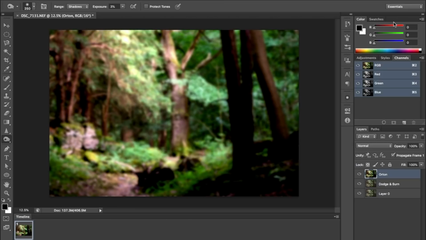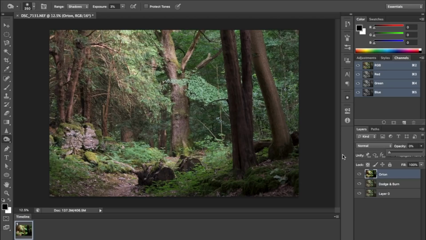So you're probably thinking, if you don't know anything about the Orton effect, what is going on here? Look at the state of that. Now here's the final part of this technique, which is opacity. Make sure you've got this layer selected, and the opacity is only going to affect this layer. If it's on 100%, it's completely opaque, showing that layer in its full form. If you've got it on 0, it's completely transparent, so it's like we've never done anything.